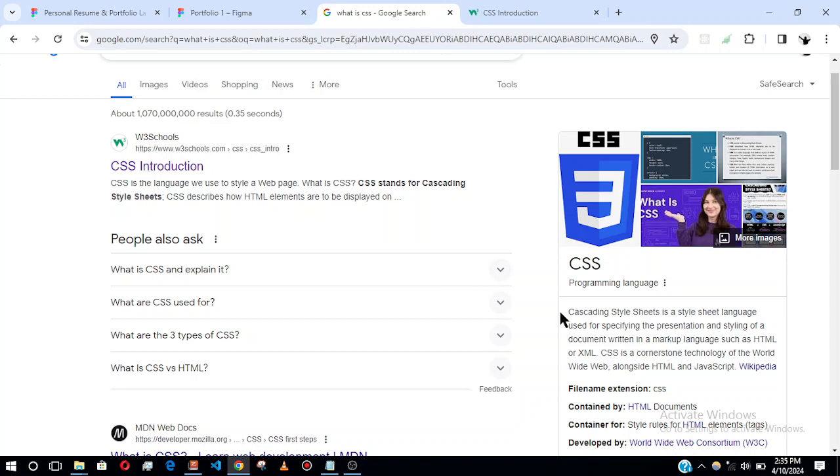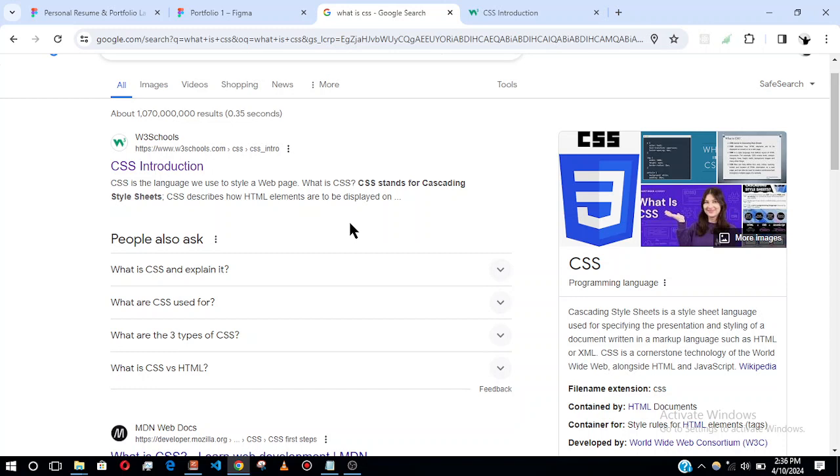A Cascading Style Sheet is a style sheet language used for specifying the presentation and styling of a document written in a markup language such as HTML or XML. So, CSS is the language used to style a web page.